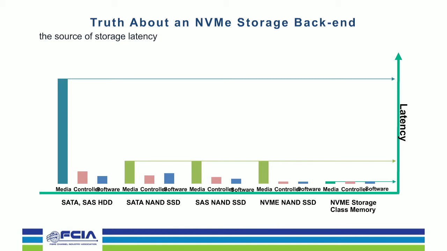But the other contributors, right, are the software stack and the actual controller and the transport, right? Those things contribute, and they're getting better and better. And this is the case for FC-NVMe, right, where you can transport in a shared SAN technology without having a large overhead contributing to that low latency media. You only have a fairly flat contribution as we move into this.